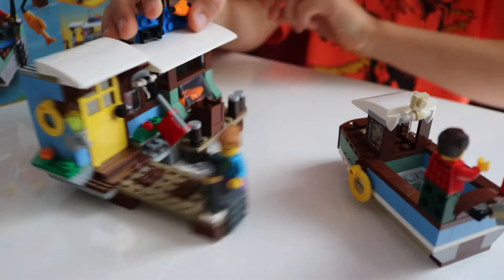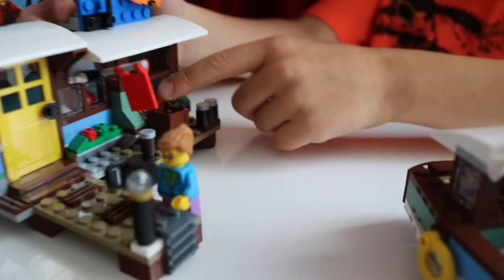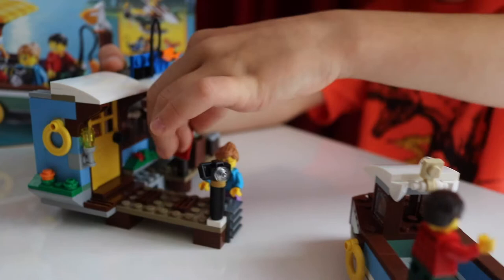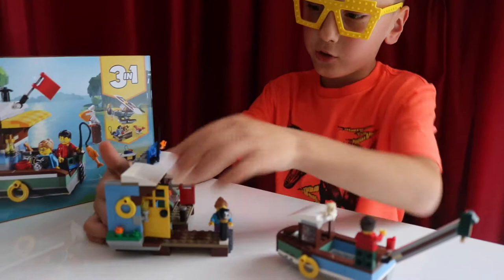And the main part is that we have this house, and the camera can move around, and the flag too. And you can also see that there's fish, and there's a light, and a few flower decorations. And oh yeah, that box has to go back inside here. And that naughty box has to stay inside there. And also the door can move. And the fishing rod with the fish.